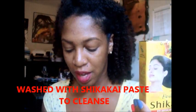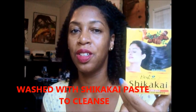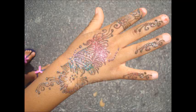So once I co-washed, then I washed with my shikakai, probably saying it wrong, but with my shikakai cleanser. I try to keep it natural, and I do like that these are grainy and they kind of exfoliate, and they seem to get everything off of my hair.